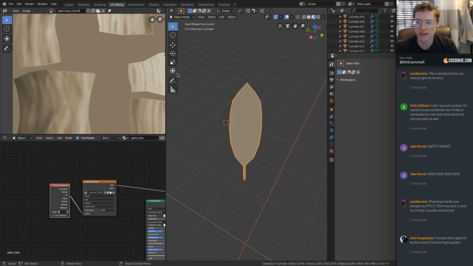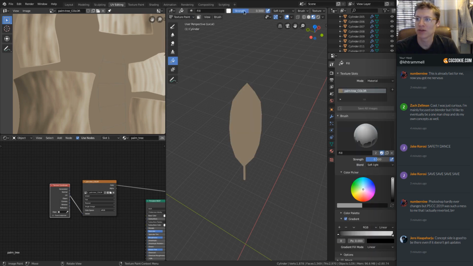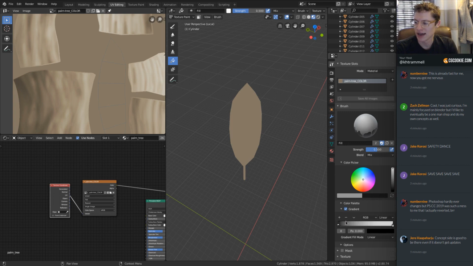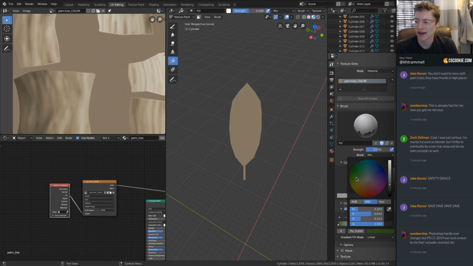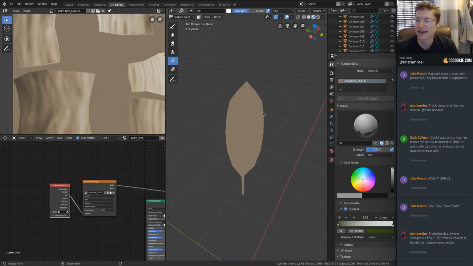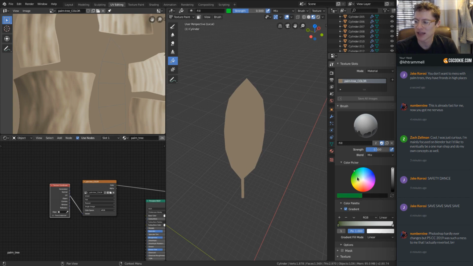I'm going to fill this with a gradient again. In texture paint mode, I'm going to switch to a mixture this time so that the colors of the gradient that I select are what's going to go onto the branch. I'm not going to use an overlay or soft light. And the gradient's going to start at a dark green. Very saturated too, right? I'm going to keep my colors very, very saturated so that it caters to that stylistic, appealing aesthetic. And then the top end of the spectrum is going to be a bright, sort of lime green.